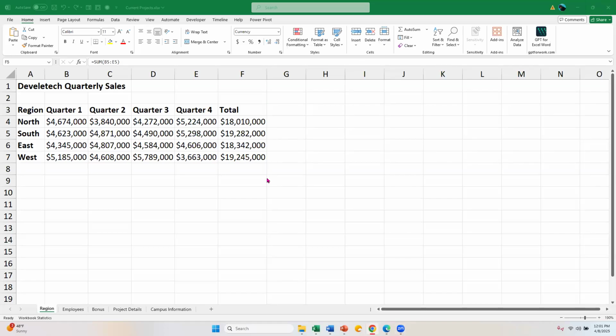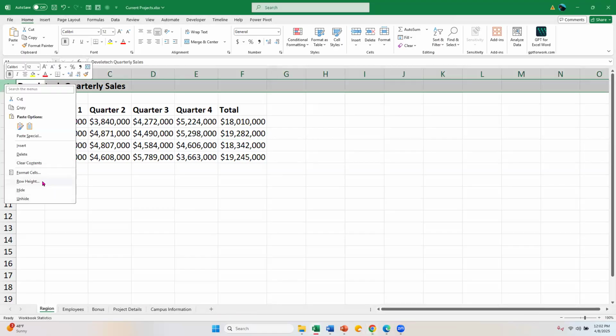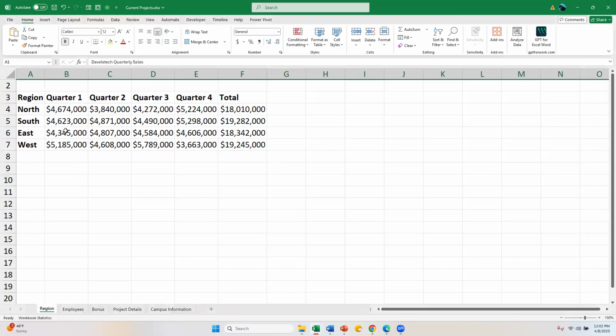There we go. Okay, so today we're going to go through 5 different worksheets that we are going to look at, and we're just going to look at some different ways to approach utilizing Microsoft Excel. Hopefully you will catch up on some little tips and tricks and some things that maybe you didn't know that we could do with Microsoft Excel. So in my first example, what I have are just some quarterly sales.